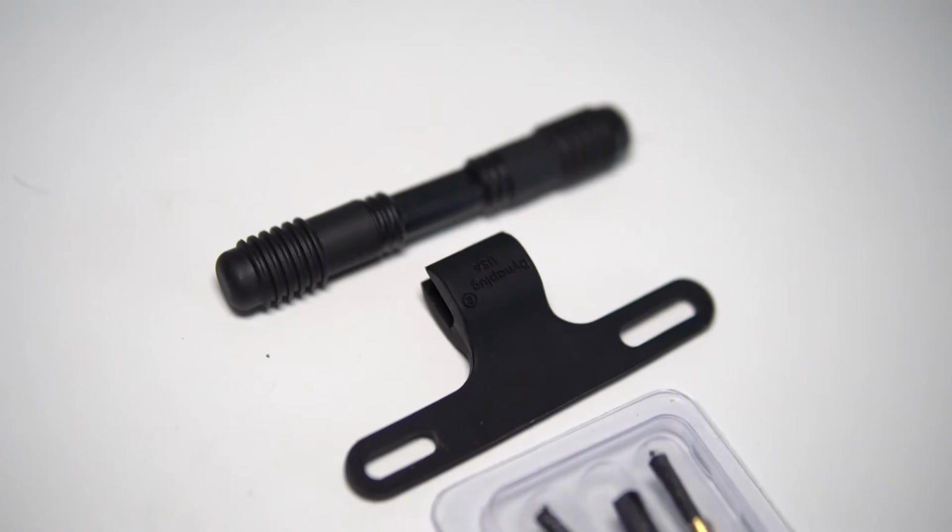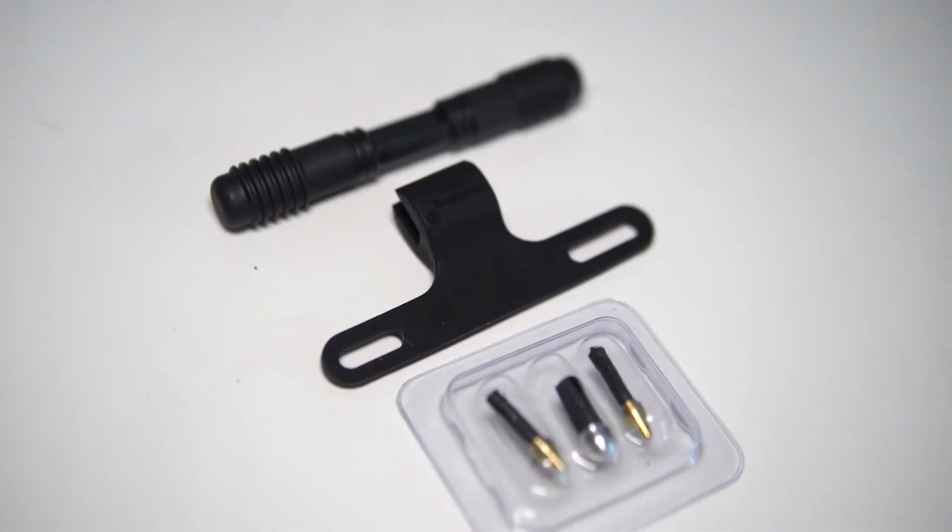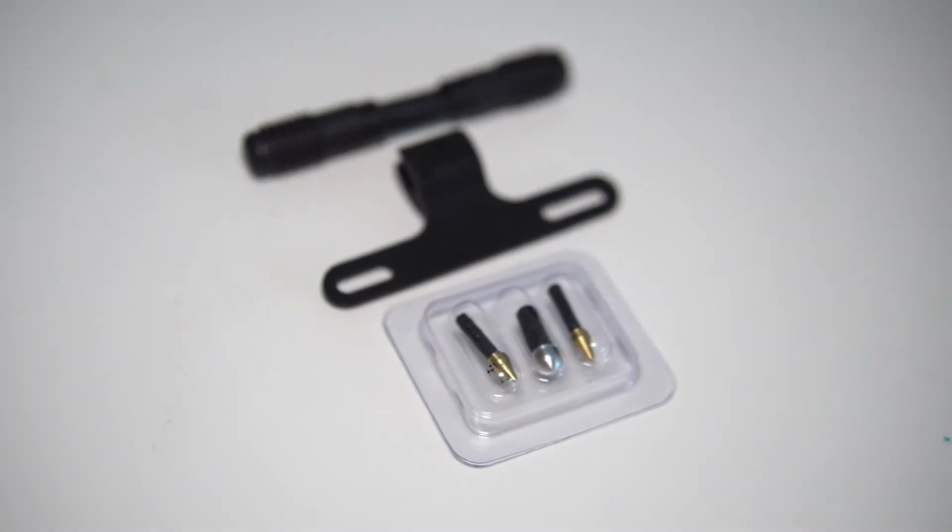In this episode, I'm going to be talking about the DynaPlug Racer, a really ultralight, minimalist solution for patching your tubeless tires for your road, gravel, or even your mountain bike in a very lightweight, compact package. So if that's something you want to hear about, please stay tuned. But let's bust into what's in the package that you get when you pick up a DynaPlug Racer.